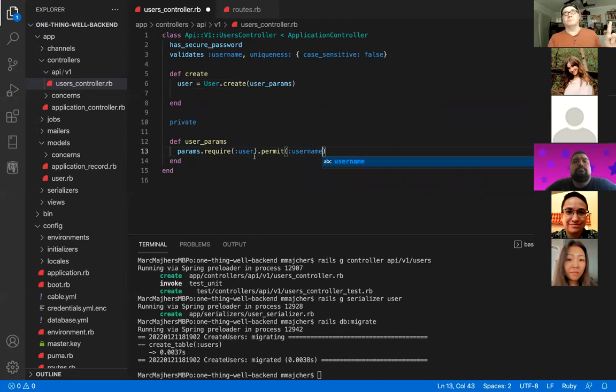And so this implies that we're sending the data in a certain way, right? We're saying in params, we're requiring that there is a user key with an object attached to it. So in that object, we're going to permit only username, password.